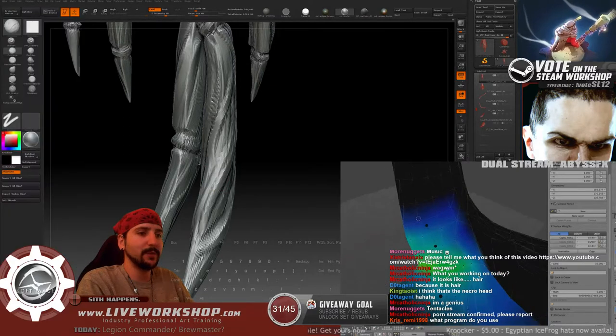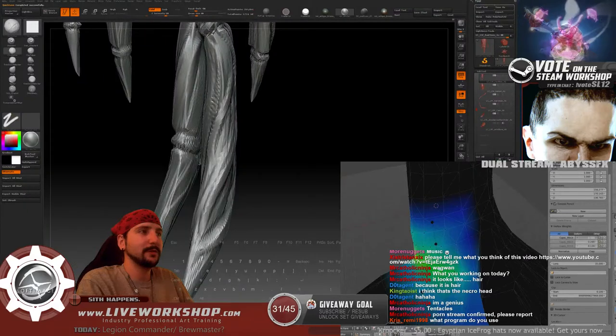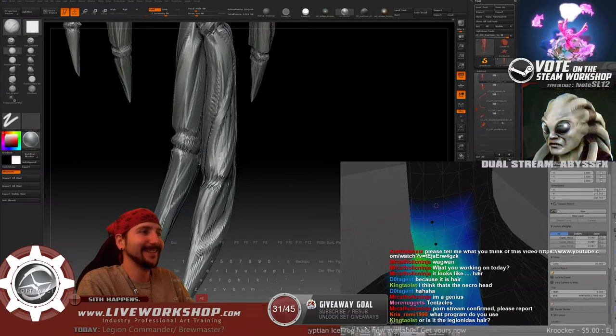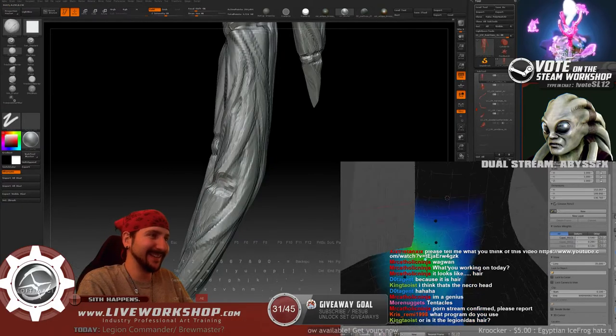Oh, there goes ZBrush messing up. We should make a drinking game out of this, whenever ZBrush does something stupid. Then after 5 minutes we just call the ambulance. We're like, well, we have to stop this stream now because we're drunk.